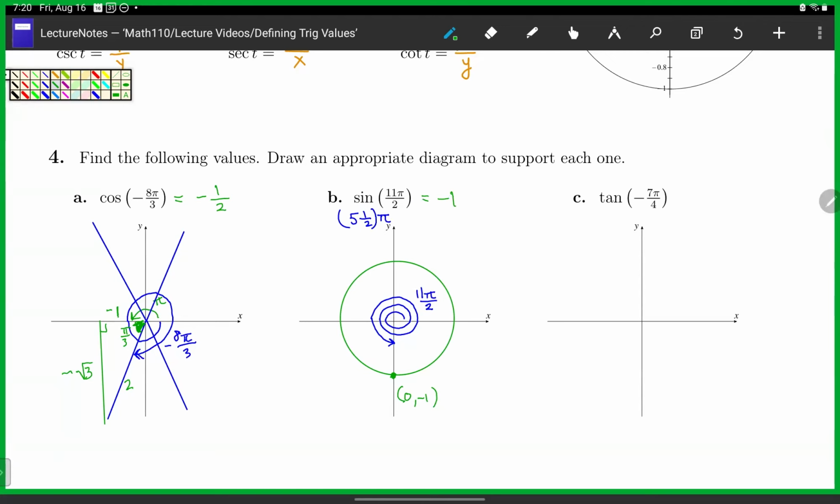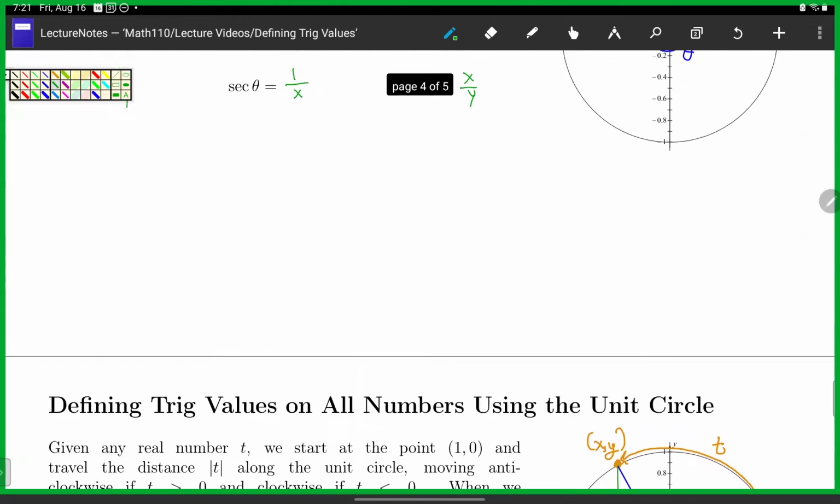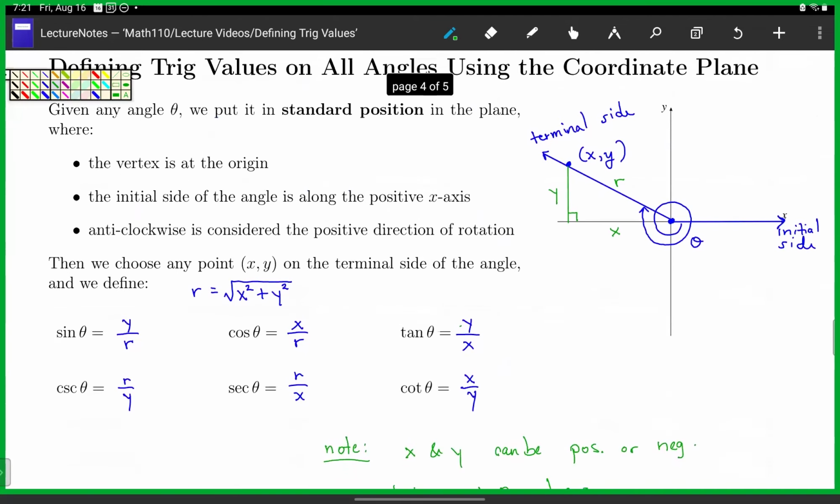Okay? So this is one place where things degenerate to not triangles, specifically on these compass points, the places where the unit circle intersects the axes, and then you're not going to be able to use the SOHCAHTOA. But remember that all of these other definitions are based off of the SOHCAHTOA. And so all of these work too. And in fact, even here, right?